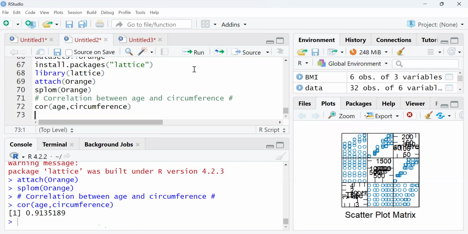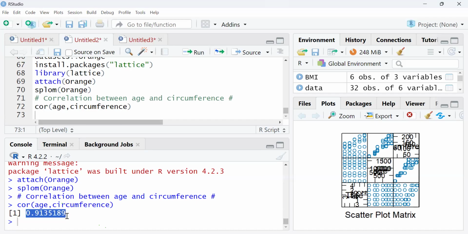So can you tell me what is the value you got? Did you get the same value? Yes, sir.